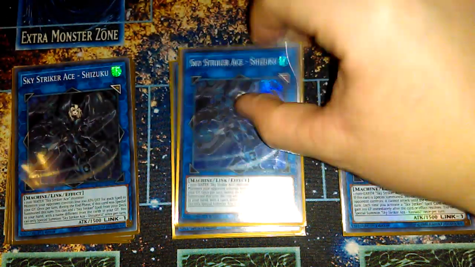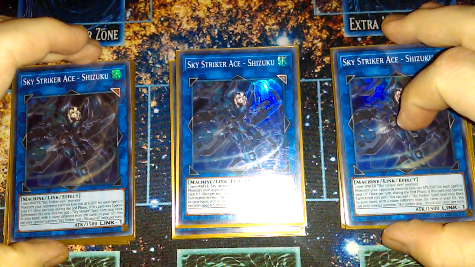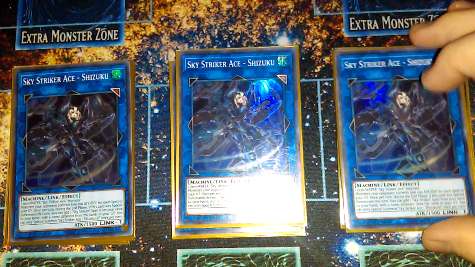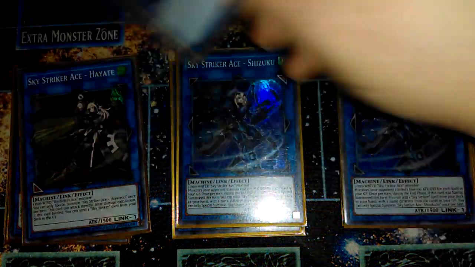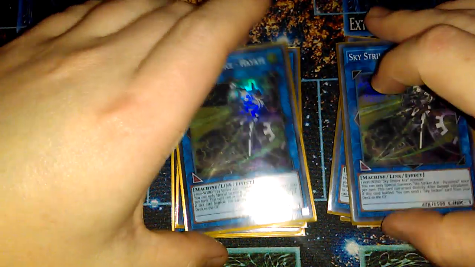So now we have our 3-ofs, pretty much. We have Shizuku. Shizuku is the one that adds a Sky Striker spell from your deck during the end phase. Pretty nice. It's also a nice little chip to your opponent's life points, because all their monsters have 100 attack. It's pretty good. Then we have Hayate. Hayate is the attack-directly dumper for the deck, the Foolish Burial for the deck.